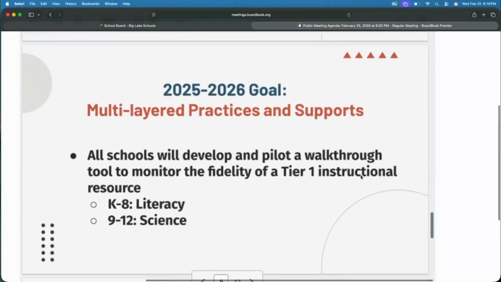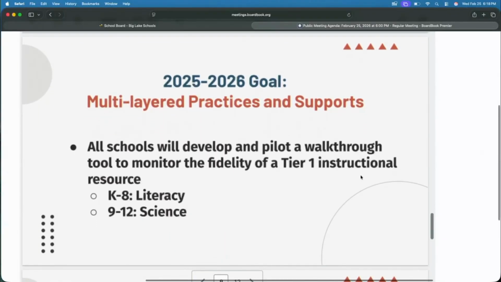Next one, the multi-layered practices and supports, that's our instructional strategies. How are we in the classroom, what kind of instructional strategies are we using to make sure that we're teaching the way that the curriculum is intended? We developed and piloted a walkthrough tool, K-12, especially in K-8 because those are newer curricula with CKLA and Amplify.